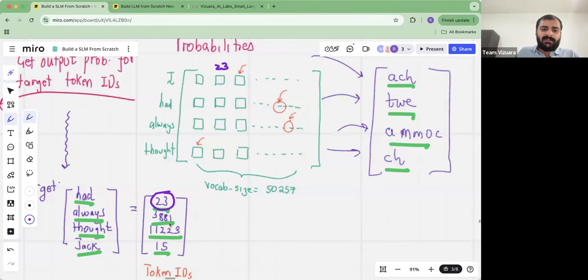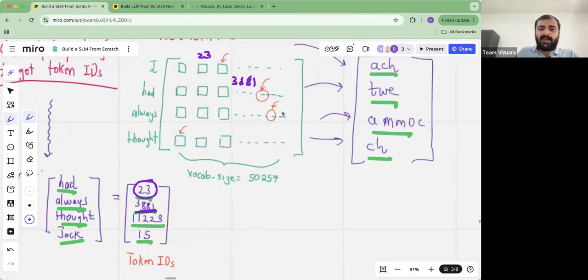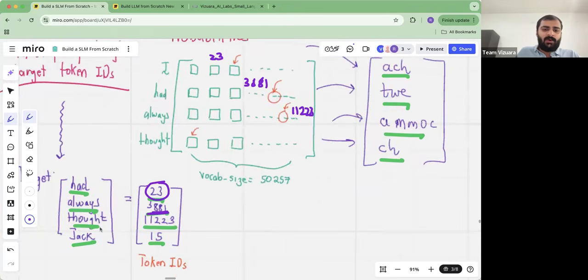In row number two, I want token ID number 3881. In row number three, let's say token ID 11223. And in row number four, I want token ID number 15 to have the maximum probability. So now, how can I find the loss function?